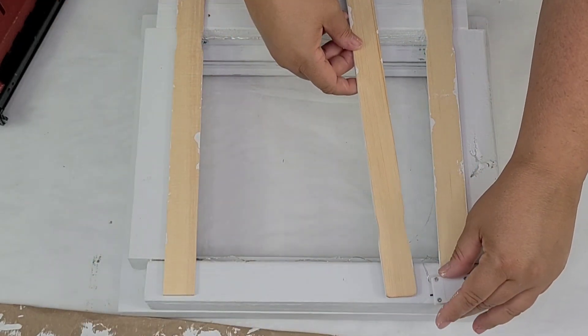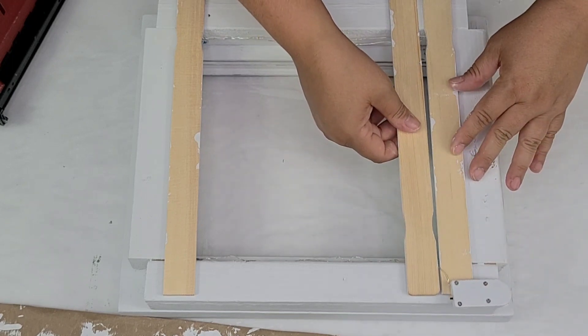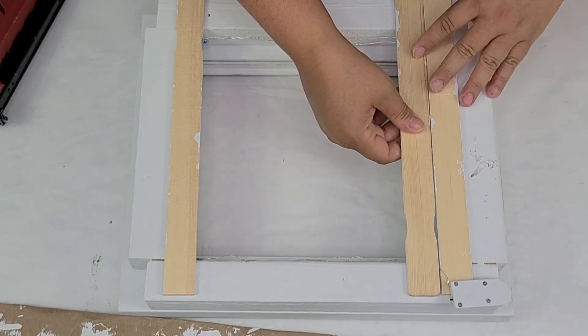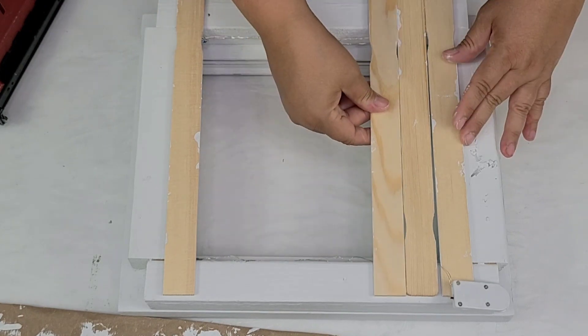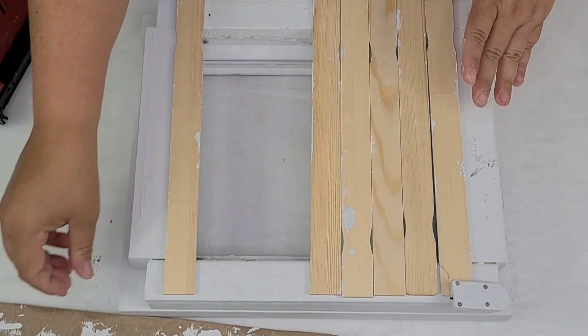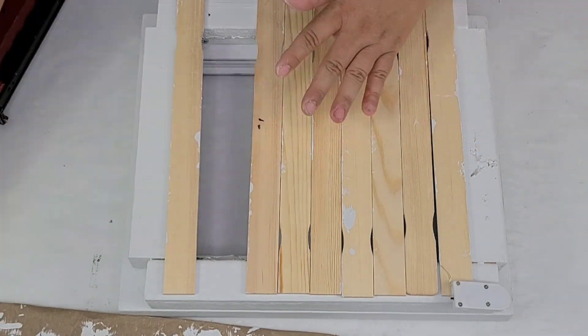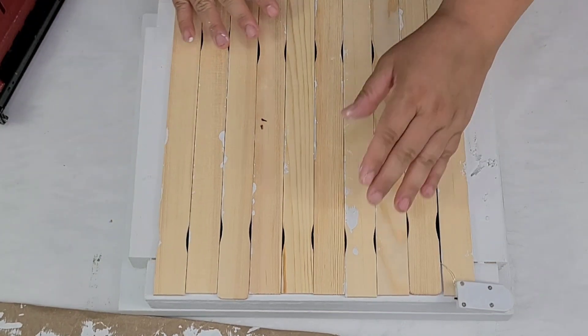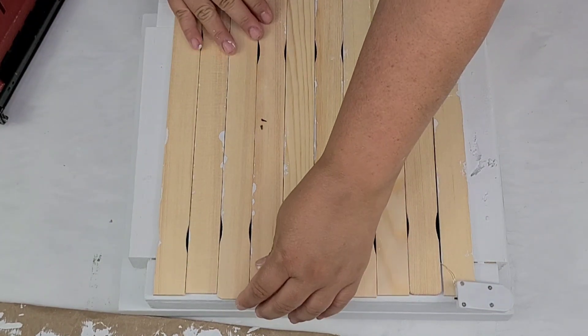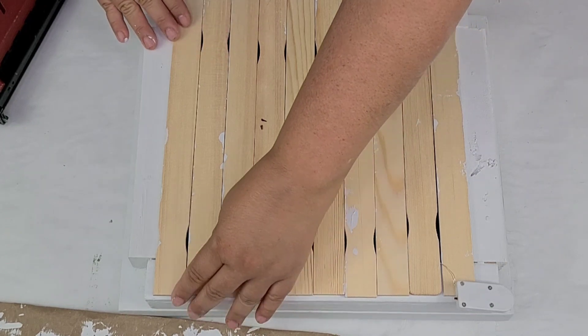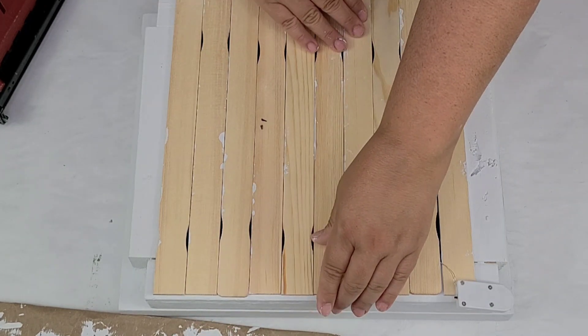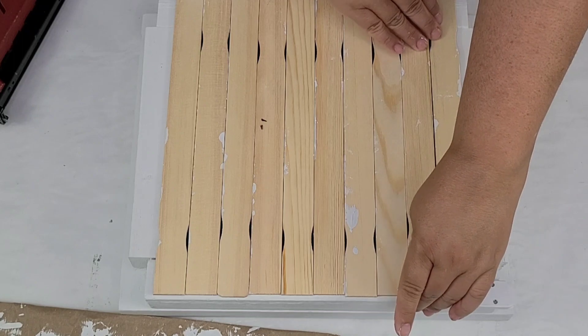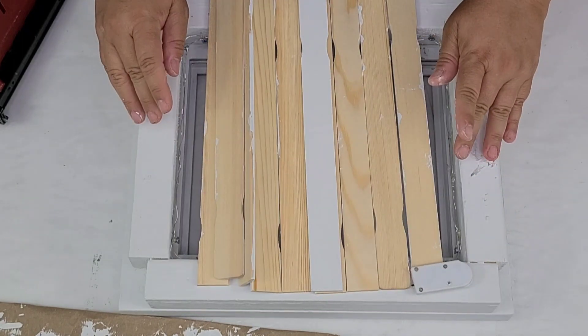So now it's time to start closing the back of the box. So as you can see, I'm still making sure that the little light box or the little battery box is going to be outside. Very carefully, of course, we don't want to mess with that wire. So we're just placing them here in the back and I'm making sure that they're all evenly spread, that little wavy part and make sure that they are evenly placed so that you do not see it from the front. So as I'm tightening, of course, I'm making sure. And there it goes.